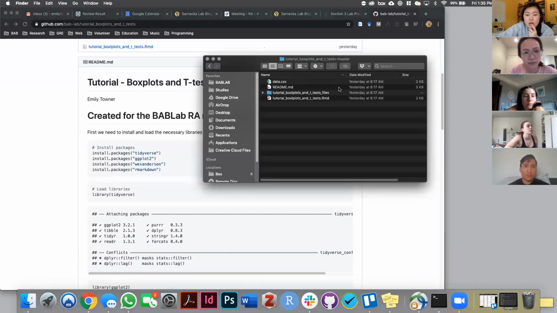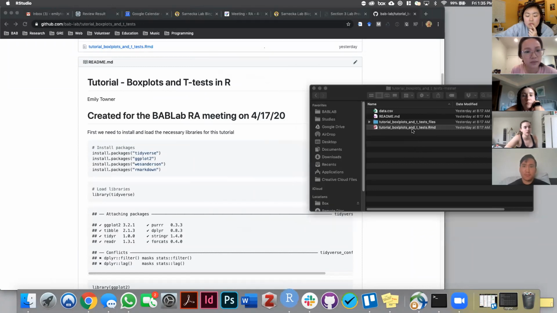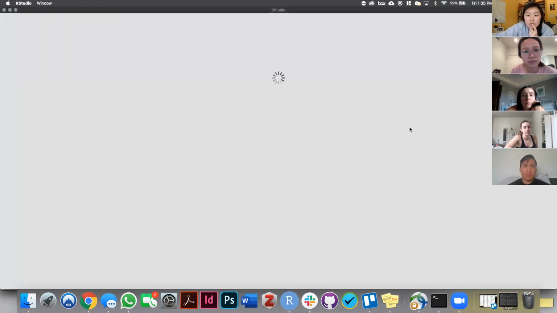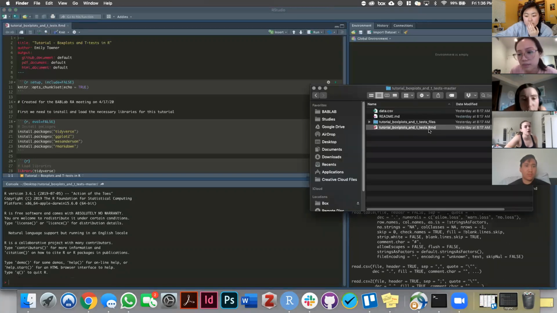So what you want to open from this folder that you just put on your desktop is this R Markdown file right here. So you just double click it and it should open in RStudio if you have that installed. Which file? The R Markdown file, so the one that says RMD at the end.